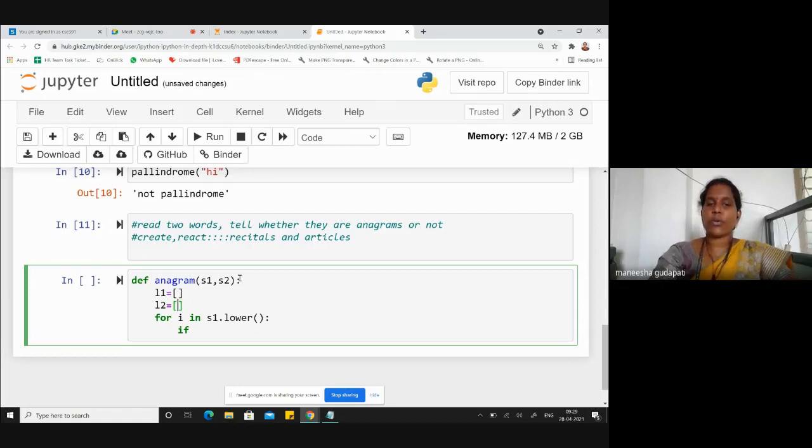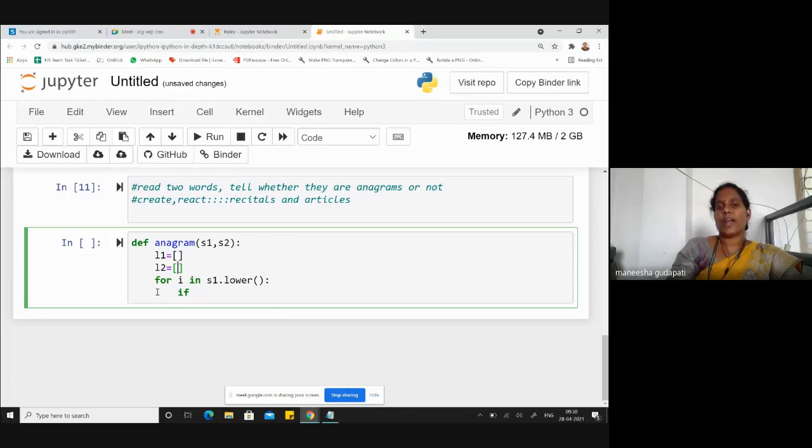List 1 to store all the characters in string 1 and list 2 to store all the characters in string 2. So for i in s1, that means for each character in s1, I need to add that character into the list.